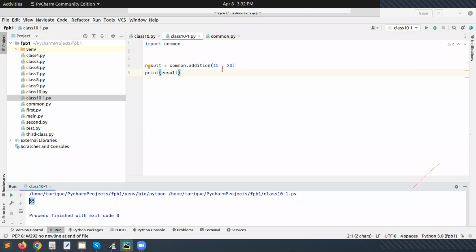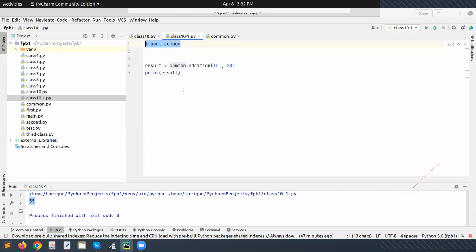So what are the advantages? We have defined a function in one place as a module, and we can call this module in any Python file. Generally, the standard way is always defining and calling the modules at the top line of the code. When we are writing our program, all the import statements we always write in top to bottom order. We generally don't use them at the bottom.